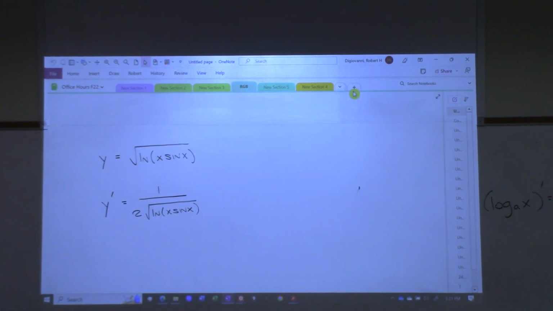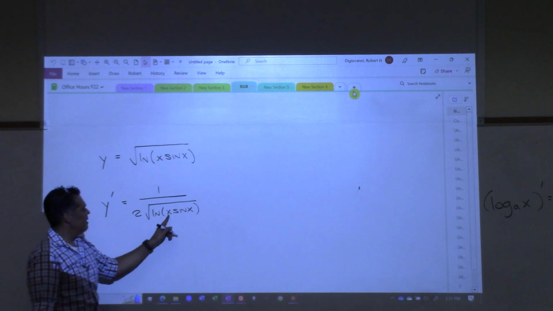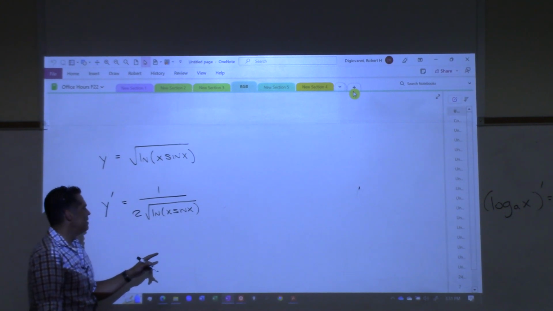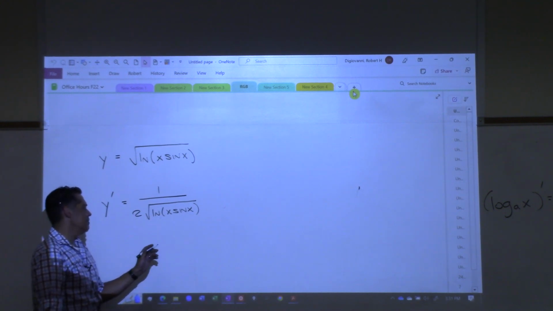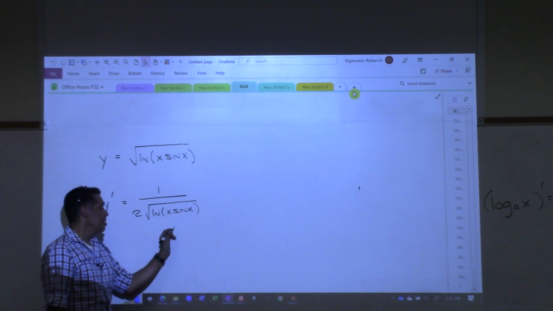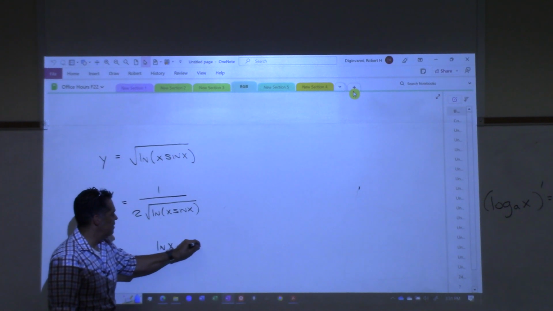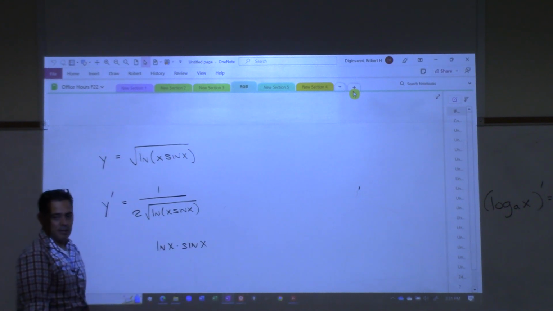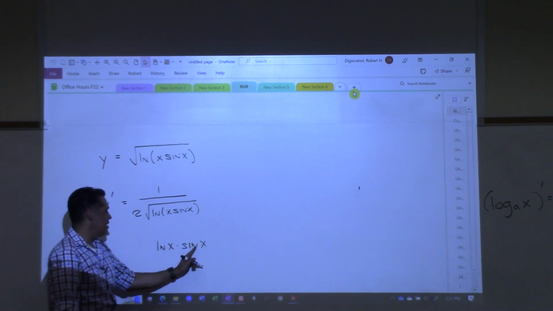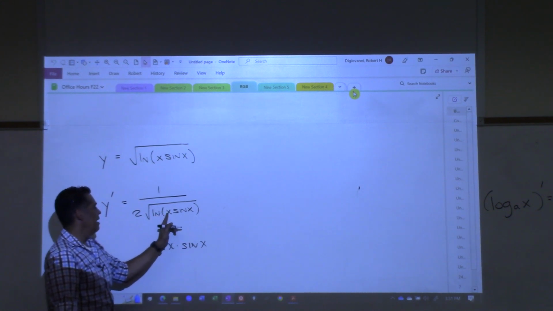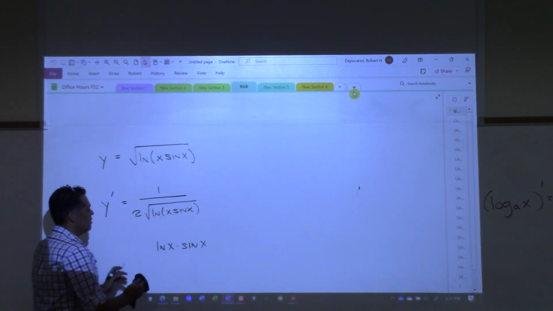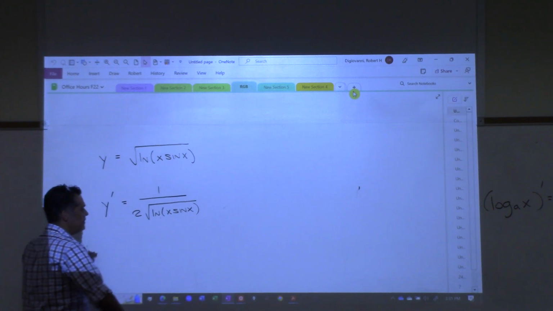Does that need to be parentheses? Oh, this part of that. It doesn't, well, you could argue with me if it's not in parentheses, right? If it's not, you could argue with me that this is that, which it is not. I'm not saying natural log of x times sine x. I'm saying natural log of x times sine x. So yeah, you'd want that in parentheses for sure.